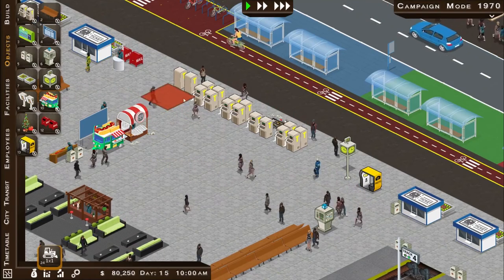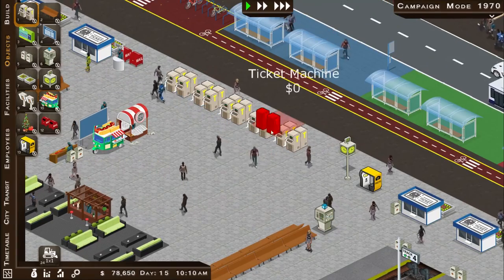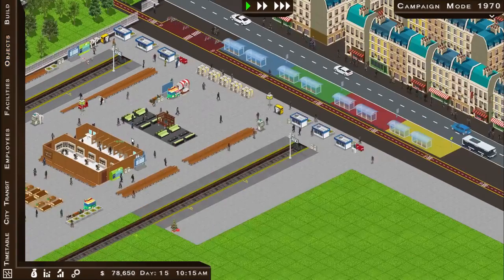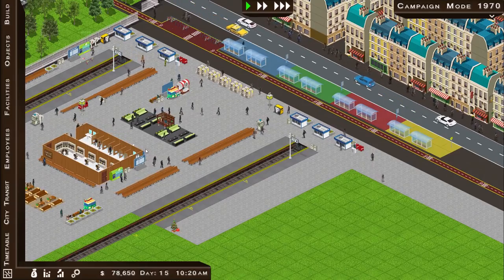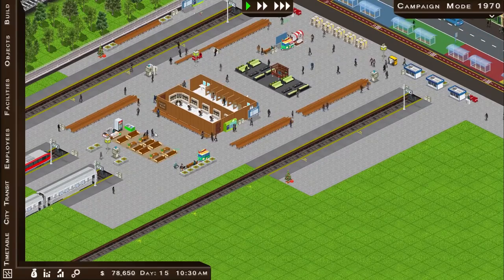Right, okay, yes, clear the junk out. Put them back in. Yeah, ticket machine. There we go. Great. Glad I did that. Oh, and there's some mess there as well. Brilliant. Okay, so we are developing our station. We are in the campaign mode 1970 thing.